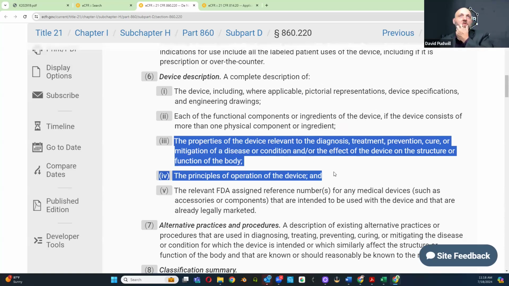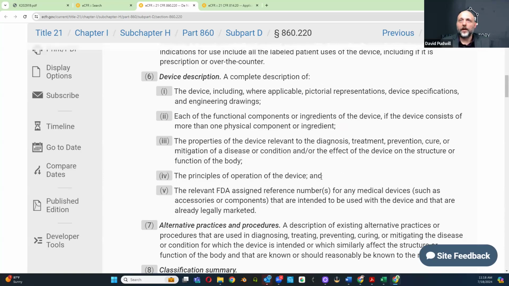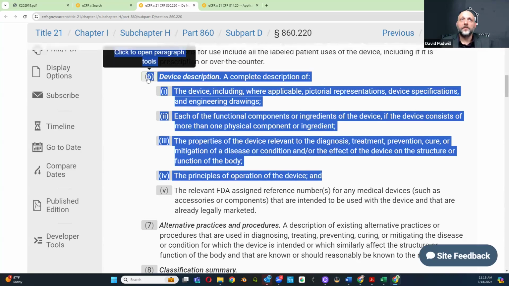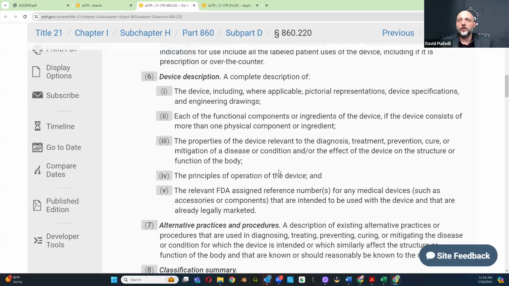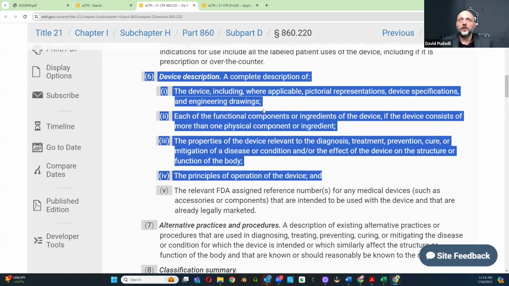Okay, so I'll send some of this out as a little bit more direction, and I'll update the assignment accordingly to include some of this language effectively. But we've gone through some of the what is an indications for use statement, what is a device description. We've talked through some of that in the content last week.